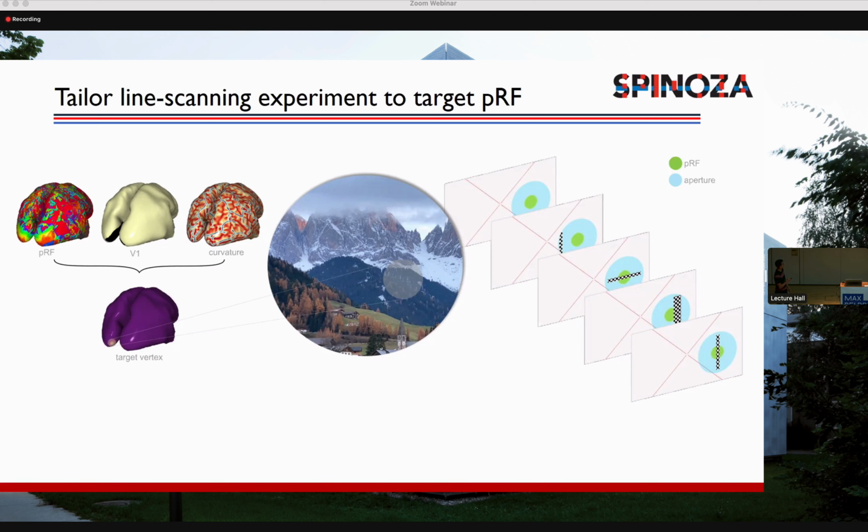much more detail. So in the previous experiment, we flashed the bar across the entire visual space, but now we just flash it around that PRF. So it's a lot more focused around this PRF to really probe its characteristics.